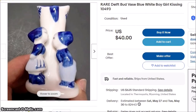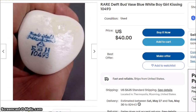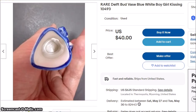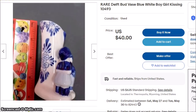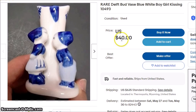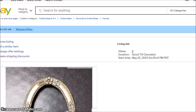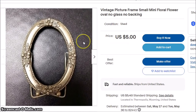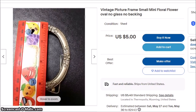So this is Delft. The Delft bud vases are not very common — not extremely rare either — but you just don't see a lot of them, so I put it up for $40. I think $20 to $30 would be more reasonable, but I paid $0.50 for it at an estate sale. I also picked up a picture frame — a smaller one that'll be like 4-ounce shipping. I paid $0.50 for that too.